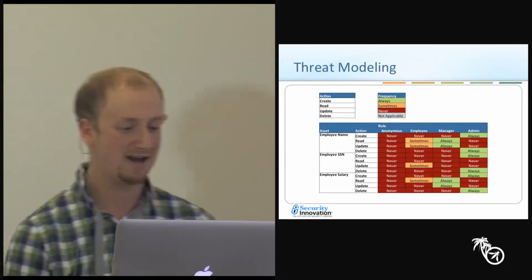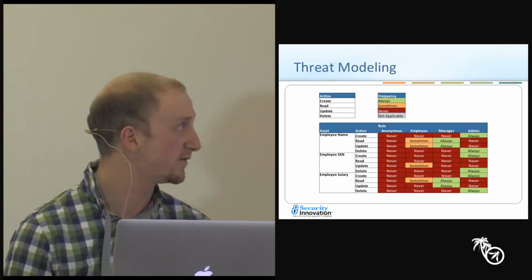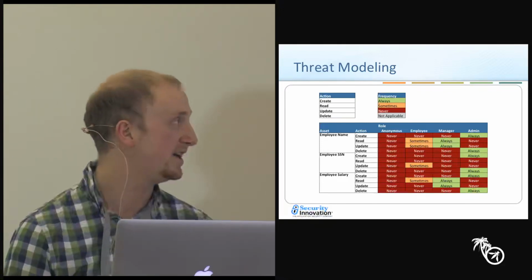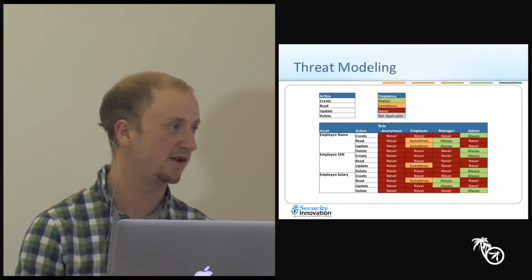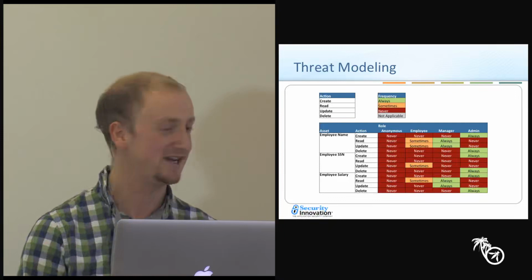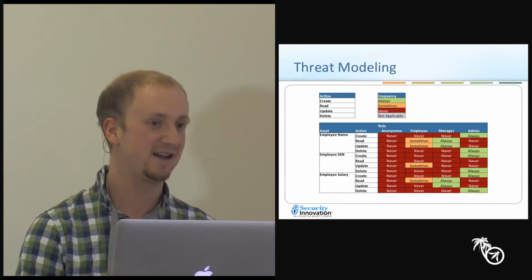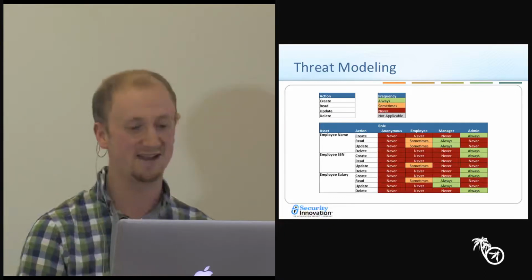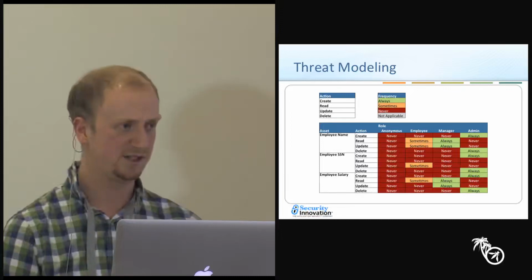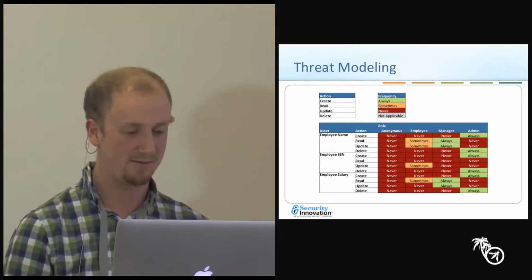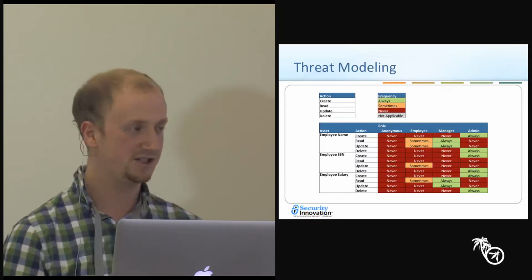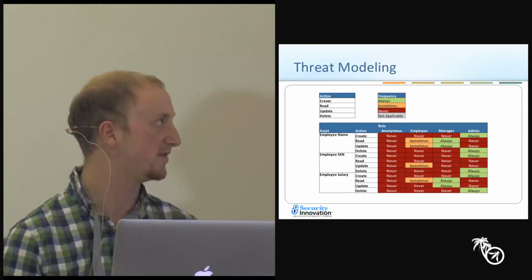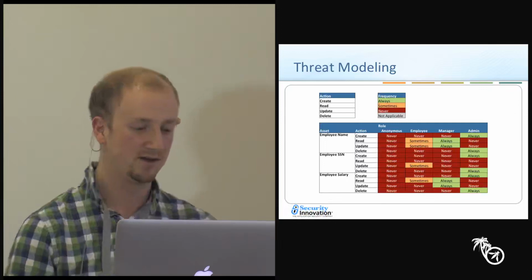On the right-hand side, we have all of the roles. So you can see there's the role for anonymous user, an employee, a manager, an admin. And then we have what we call the CRUD model, which is create, read, update, and delete. And these are the actions that we can perform on these assets. And so generally we build either on paper or in a document or just in our brain an idea of which users, which roles are allowed to perform these actions. We sort of build this table.